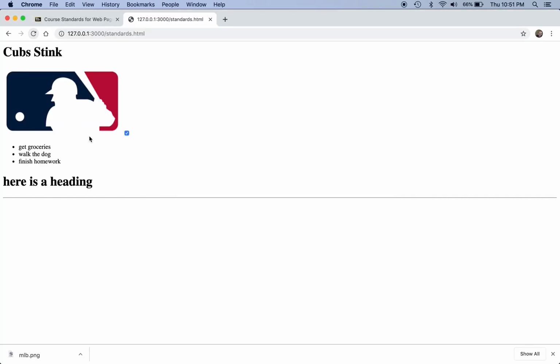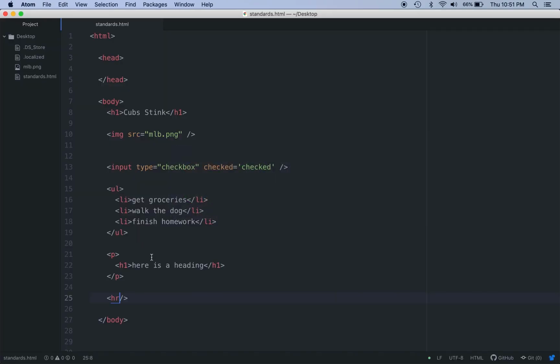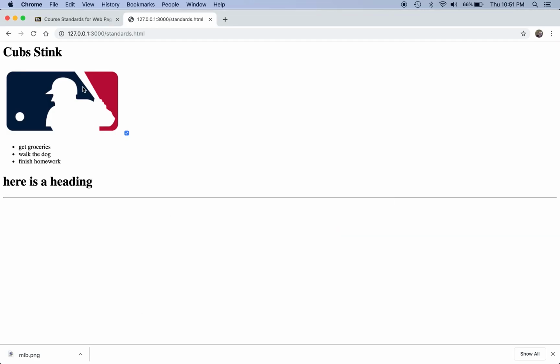So you'll notice it works just fine without the space. I could even make it just a beginning tag. And the browser is going to render it just fine. That browser is being very forgiving to me as a developer because it wants to make the experience for the end user an enjoyable experience.